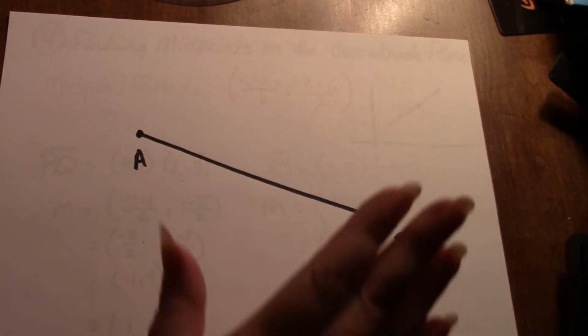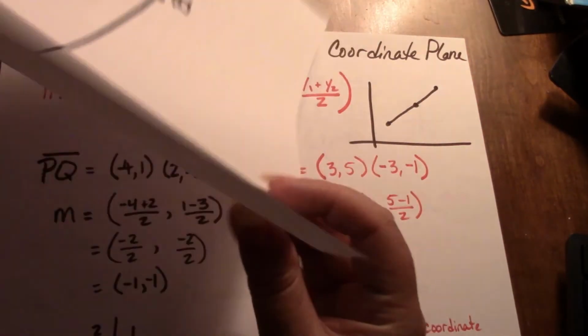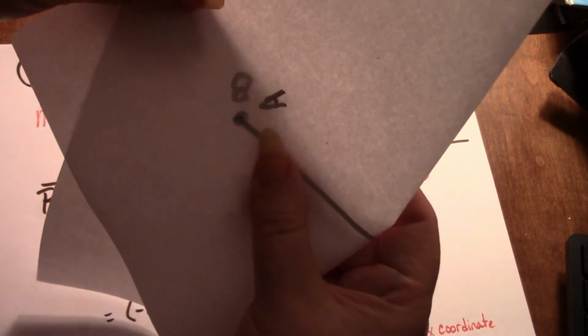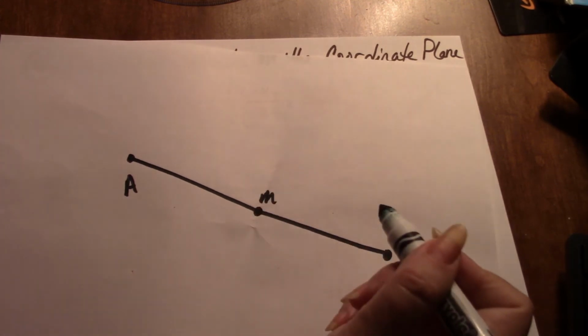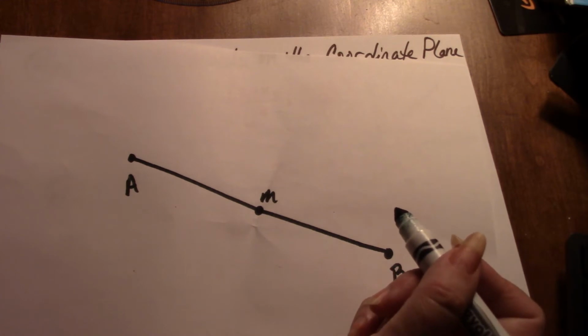Now, the easiest way to find a midpoint on a line is actually to fold a piece of paper in half. So we've got a piece of paper where we can easily see the A and B, and we're going to fold it so that the A and the B overlap, and we fold it right there, and ta-da, there's our midpoint. Right there, M for midpoint. But we're also going to learn a way to do it mathematically.